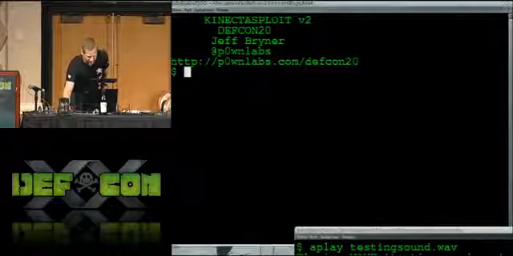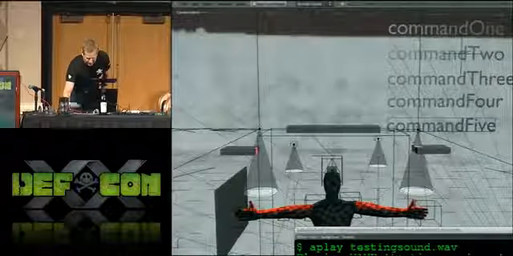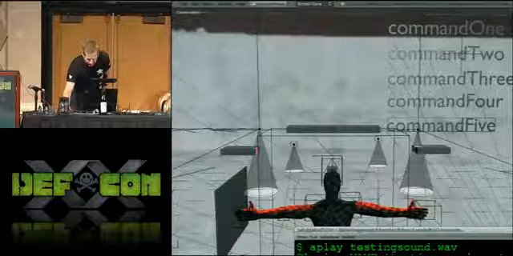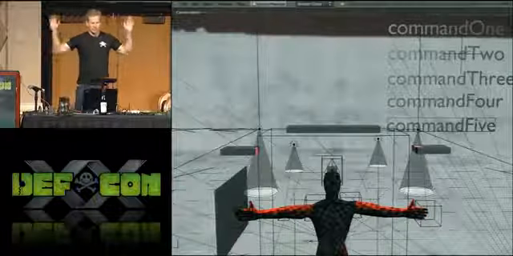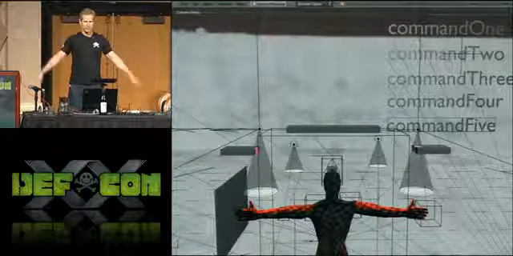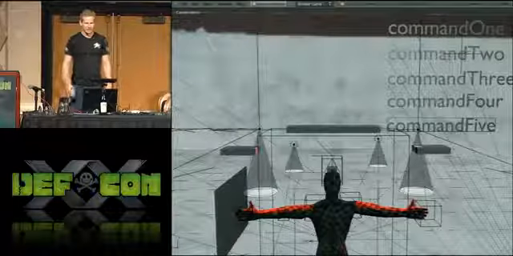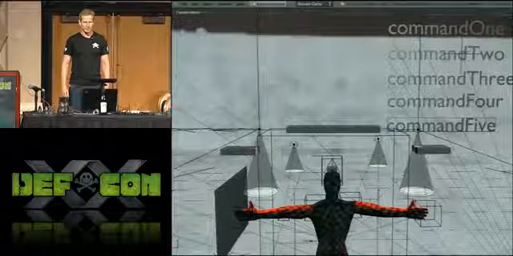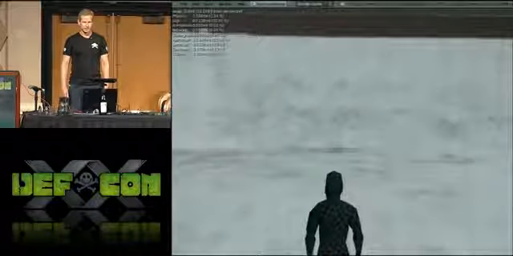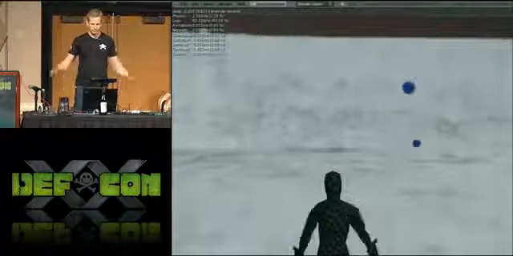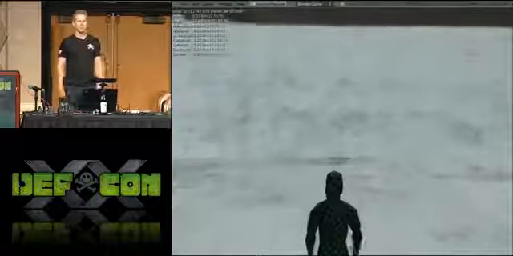So let's run right into it here. Give me just a second to get this going. Okay, we got the Kinect here. Let me get myself calibrated. You should be seeing the Blender screen interface, and that's taking a little bit to start up because it has some large sound files it needs to process. Kinectasploit initiated. Okay, let me just leave it like that for now. It's showing the debug stuff up at the top, but we'll deal with that. I could restart it, but we'll lose some output in some later scenes.